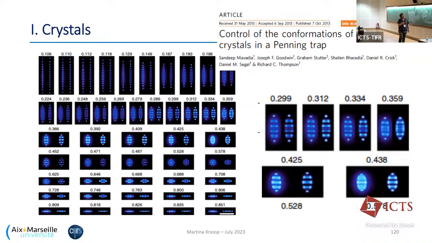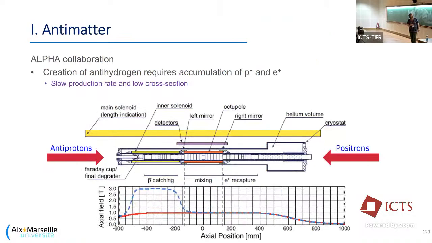But in principle, all the crystals in the Penning trap rotate, and you see that wonderfully in what our colleagues from Imperial College made on calcium ions in the Penning trap, for 4 different trap parameters. And I find this is a very, very nice collection of rotating crystals in the Penning trap. And just to finish, because the chairman says 5 minutes, but I will be faster than that.